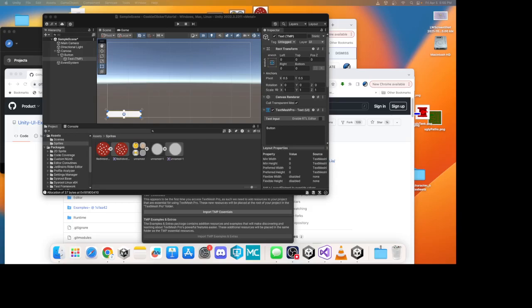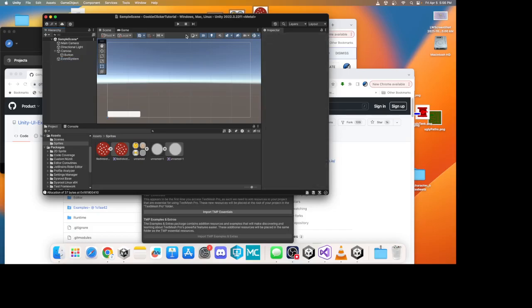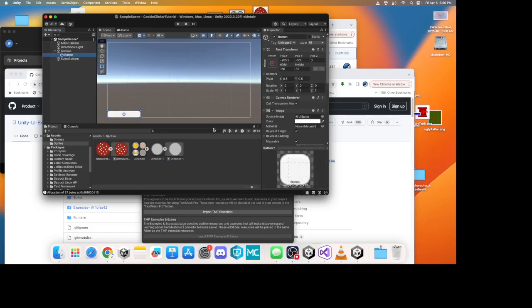Okay, so what we're going to do first is set up my giant cookie button. That's kind of the core of Cookie Clicker. And so what I'm going to do here is I just want this entire button to be giant in the middle of the screen, and I don't want it to actually have this text. So I'm just going to start off by deleting the text out of it because we don't need that anyways. And I'm going to go to my button.